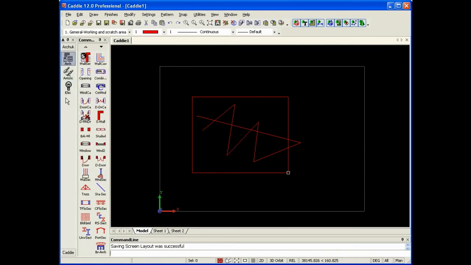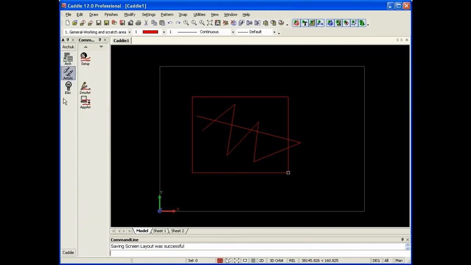Click on the Arch tools and we have walls where we can set up our cavity walls, solid walls, stud walls, and so on. Stud walls down here. We can select artistic tools where we might want to modify our drawing to reflect a hand-drawn drawing style. We have electrical tools where we can apply electrical symbols to our drawings and schedule them too. Now, nestling down at the bottom we have our main Caddy tools again. Select that and that takes us back to our main menu of tools, and we can select between them.